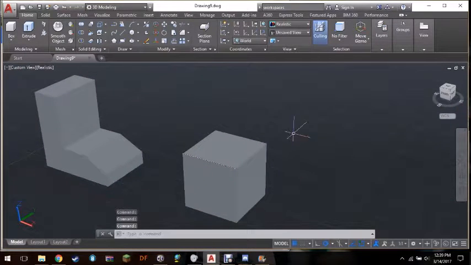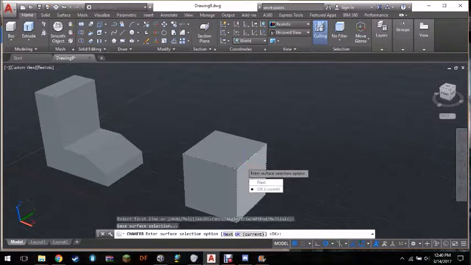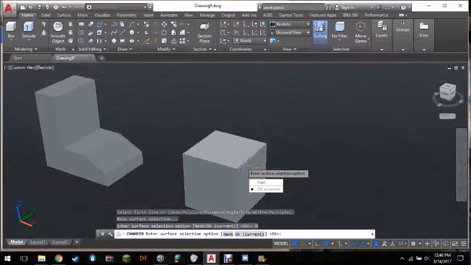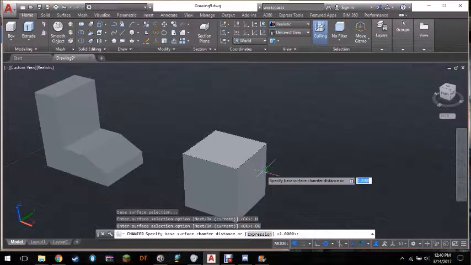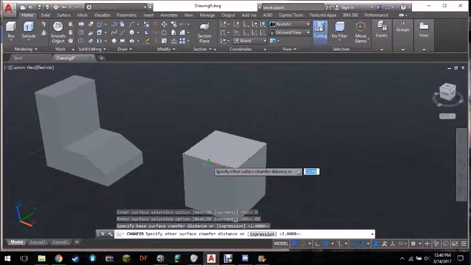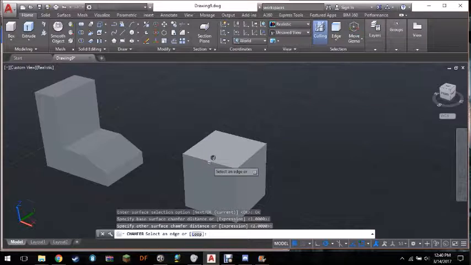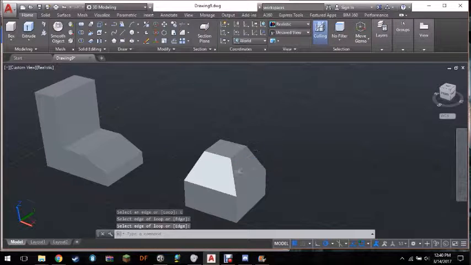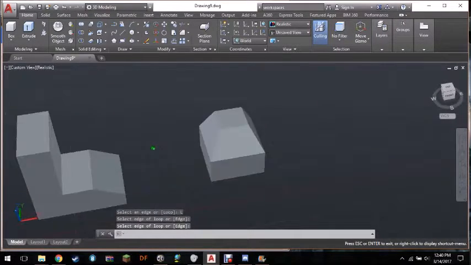Also, there is the loop command, much like Fillet. So we pick our chamfer, we click on this thing, we decide what face we're going to use as the base, this one. We say OK. We specify the base distance, so 1. We specify our other surface, we can do 2. 2 would work. And then we pick our edge. Now, we hit L for loop, and again you can hit E to switch back to edge if you so desire, but I don't. So I've selected the loop, and I hit enter, and as you can see, it is chamfered all the way around.